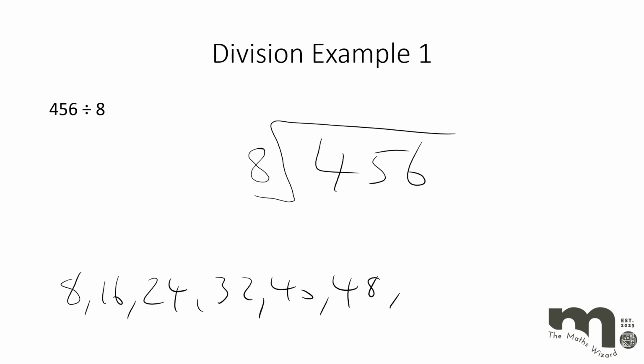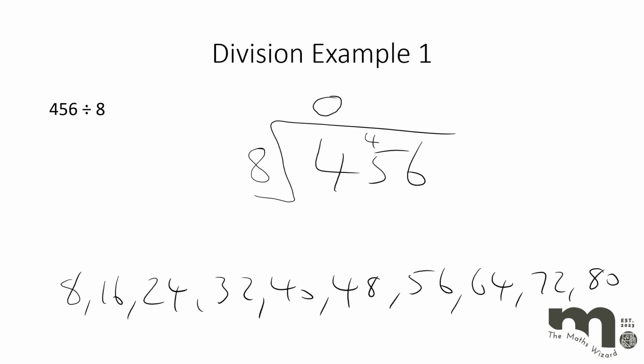Obviously, it's useful if you can remember these. It does help for the purposes of speed, but if you can't, you can just keep adding 8 on, perhaps, until you get there. Just obviously it will take you a little bit longer. So if we look at this first one then, now 8 into 4 does not go, because 8 is bigger than 4. So we write a 0 on the top, and we move our 4 here. And now we will do 8 into 45.